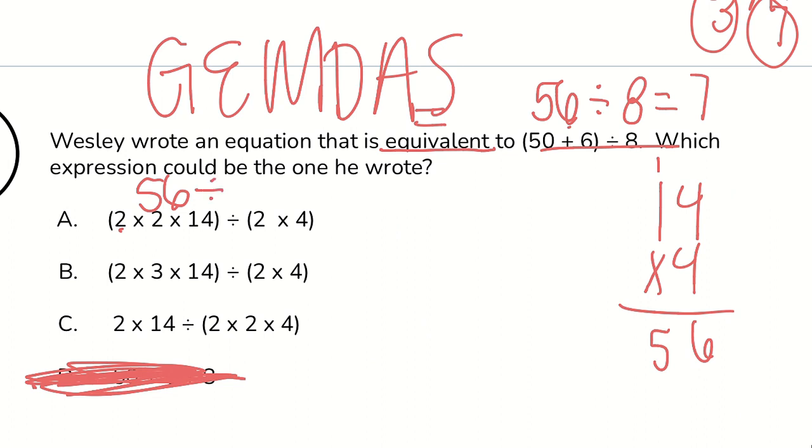56 divided by, do I do 56 divided by 2 or do I have to do something first? No, they're in parentheses, so they have to go first. VIP. Okay, so 2 times 4 is 8! Hey! Eight. That's what we need! So 56 divided by 8 is 7! I did a fancy 7 like Mrs. Neal said. Oh, yeah, there we go. The algebra 7. All right, nice. So we're good with A?